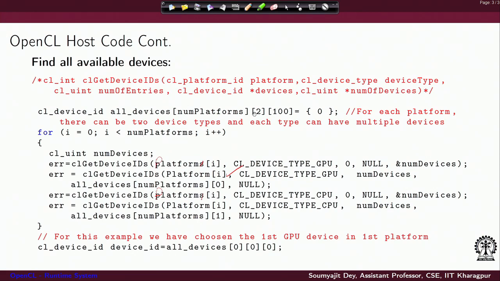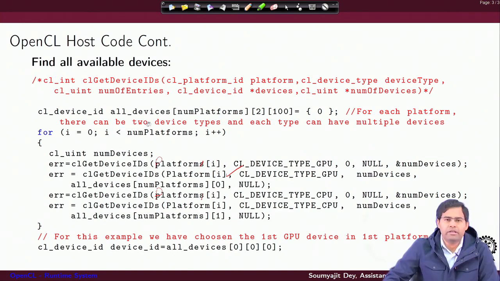As you can see, this is a 3D array. So if I access it at 2D level, essentially I have a pointer, right. And since I have passed it, the function will write back inside this array sequentially in these positions like num platforms 1 0, num platforms 1 1. In all these positions it is going to write back the CPU device IDs for platform 0, right. So with this loop, as it iterates through all the platforms, I have discovered for each platform the device IDs for CPUs, device IDs for GPUs and all that together, right.